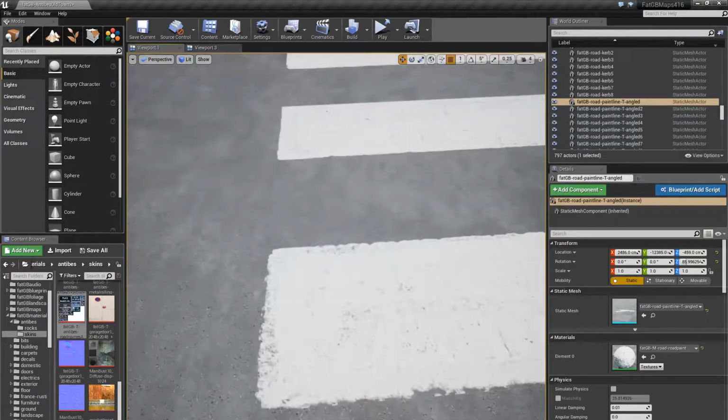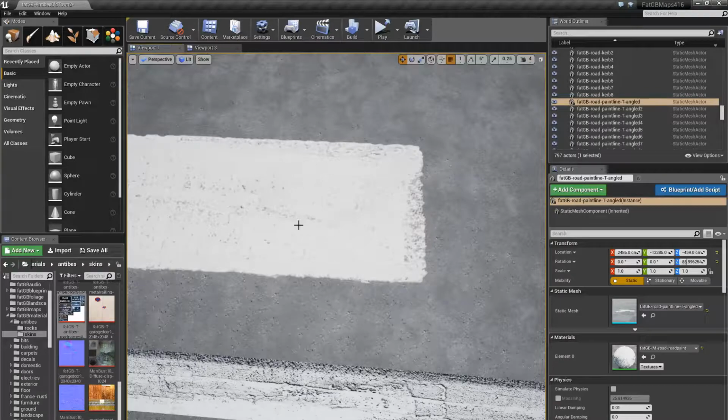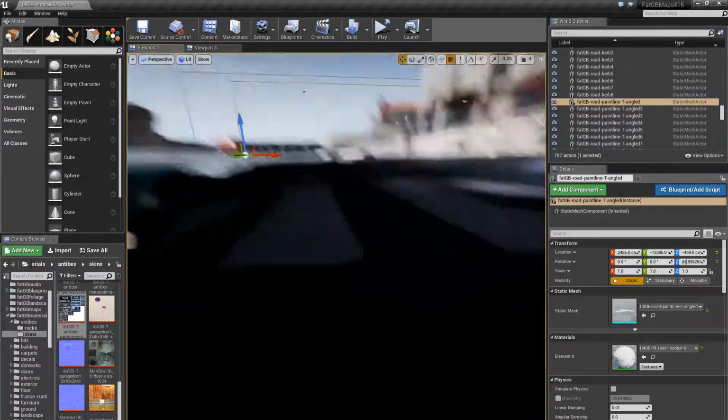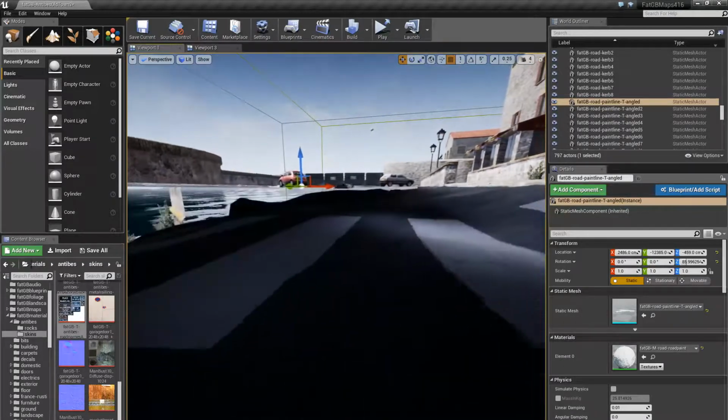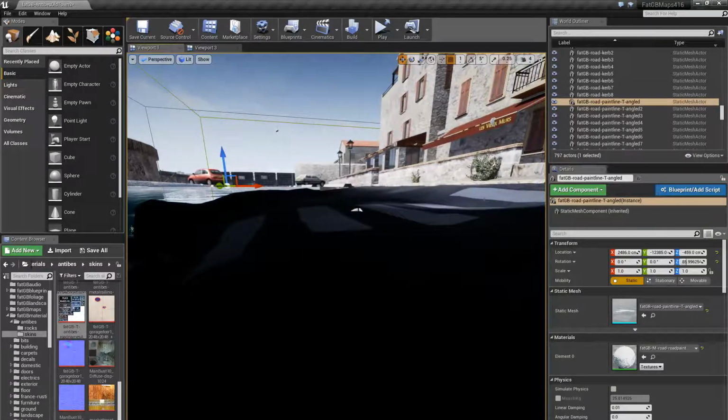far. The pedestrian crossing is a decal, and what I've done with that is I've made a few, if I can find it, where's it gone? Where is it hiding? There it is.